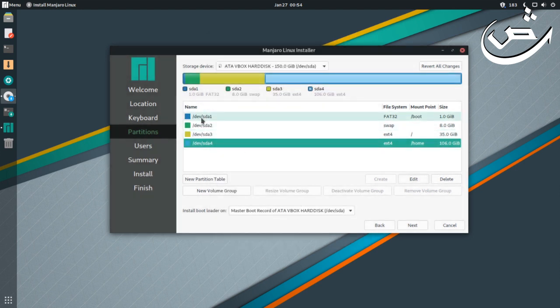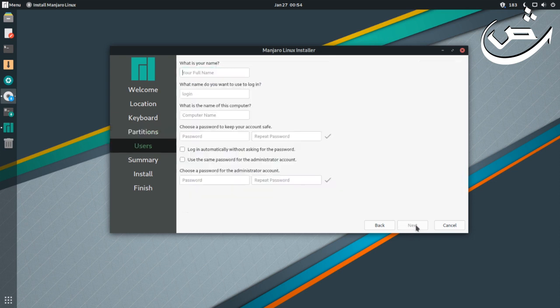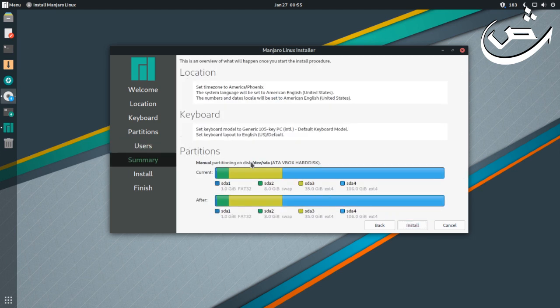So you can either double click on them or highlight or select and then click edit. Next, here you can type your username and your password, so you can use it to log in. And next, here it will give you an overview of what's going to be done to your hard drive.